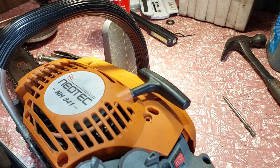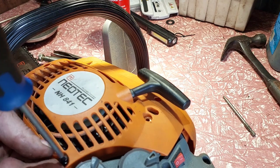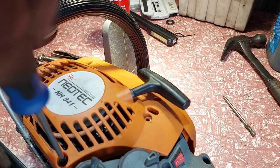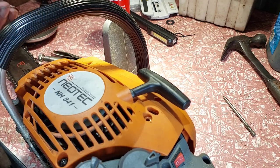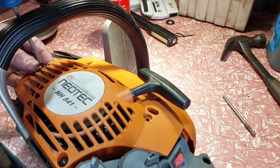Simple as that. Now, I'll use this hand screwdriver because I don't want to mess the screws up. These are cheap screws, but anyway, it's a cheap saw. If you take them off too often, eventually you will strip them. So I've done that with the exhaust bolt, and I know they're weak, so I still have problems with that one.